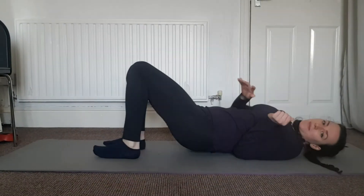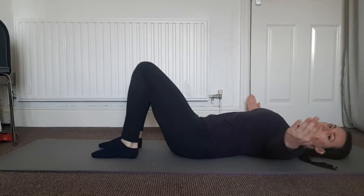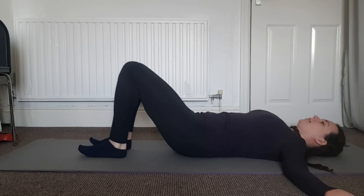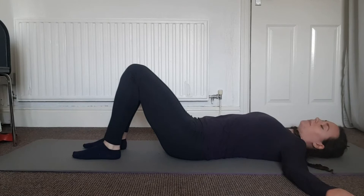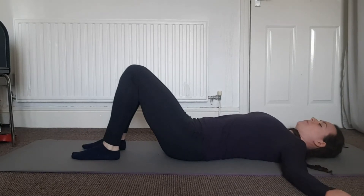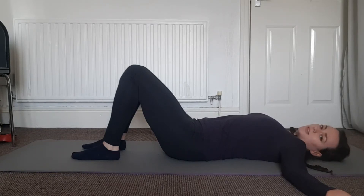We start laying on our backs with our arms wide by our sides, just getting used to sinking down into the floor. We'll start at the top of the body with the head, with a few nods down and up — these are quite tricky and you do have to go through this little double chin moment — a few of these nods down and up to start waking that neck up, and then we'll go side to side, which is a lot easier.